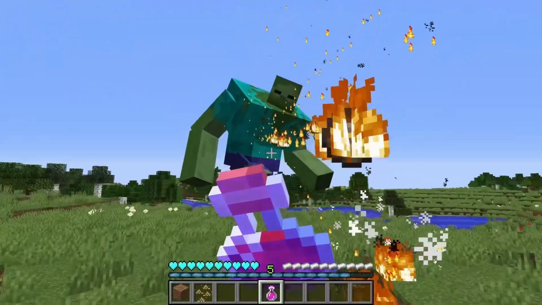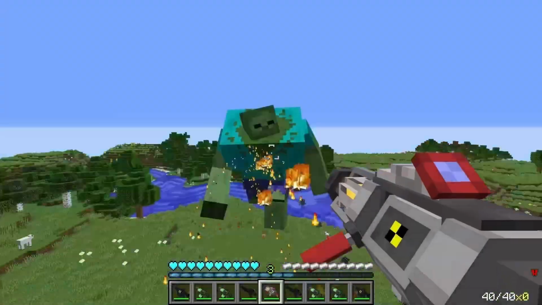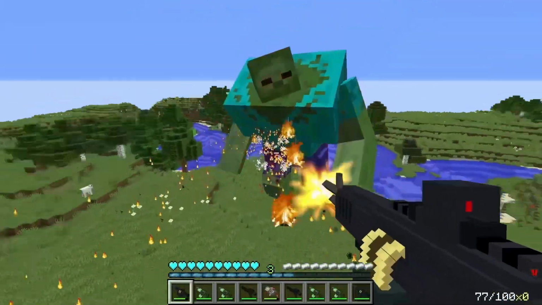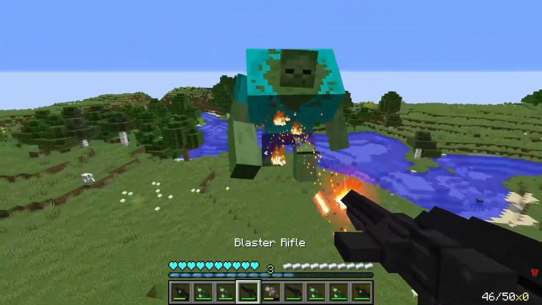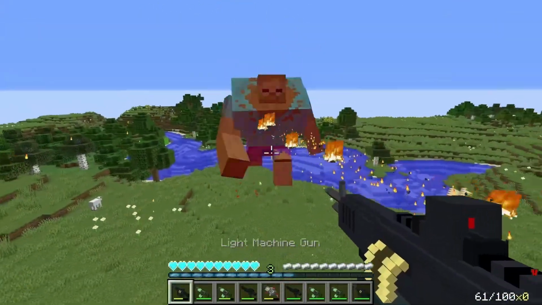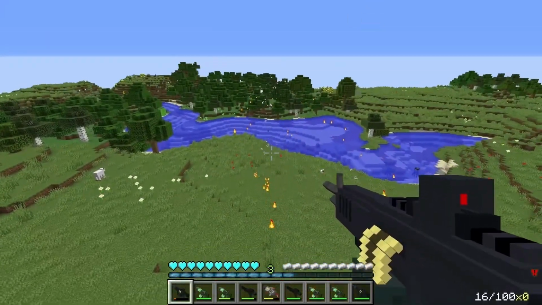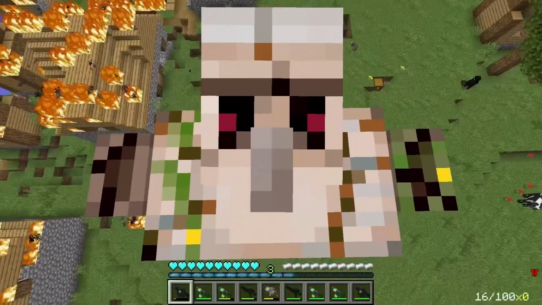Let's go drink. Oh yeah, look at me, guys. Let's go to destroy this giant mutant zombie. Yeah, fight this! Let's go, guys, let's go. It is really easy for me, come on. Don't touch my village, giant mutant zombie. Come on. Yeah, I did it. Yeah, I saved my village. Really easy for me.